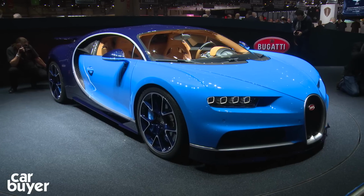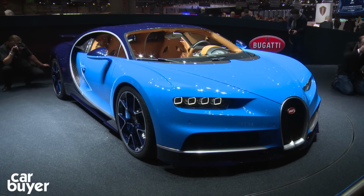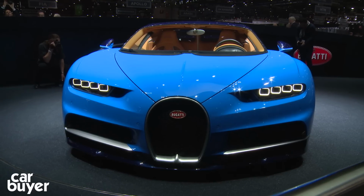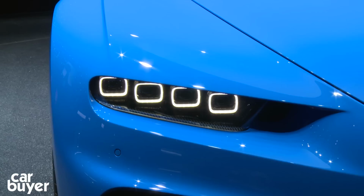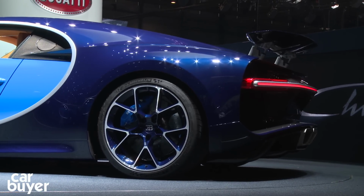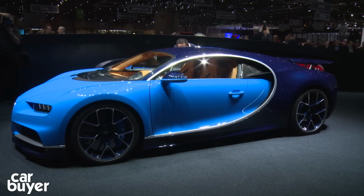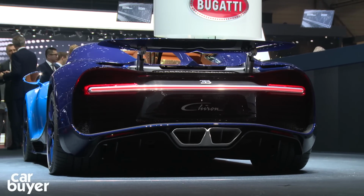Now, in the world of hypercars, they don't come much more special than a brand new Bugatti. And the one behind me is the brand new Chiron, the replacement for the Veyron. And would you just look at it? It looks fantastic. Okay, so the raw figures. Well, we've got an 8 litre quad turbo W16 engine. Now, how much power does it produce, I hear you ask? Well, it's 1,479. So how much is it going to cost? Well, it's going to cost over £1.4 million. They're only producing 500 of them, so get your order in quick.